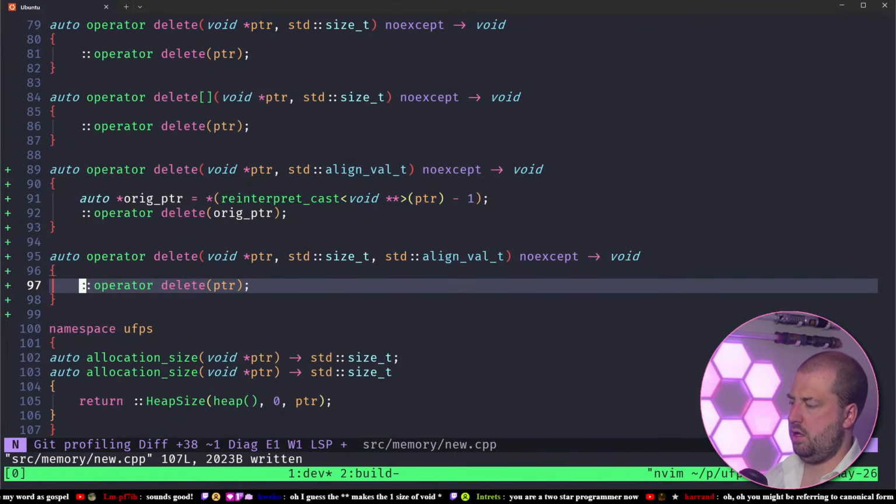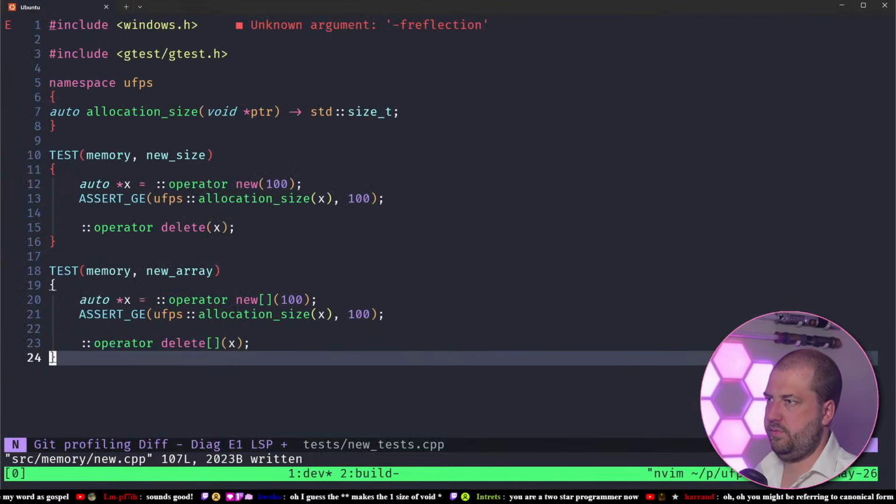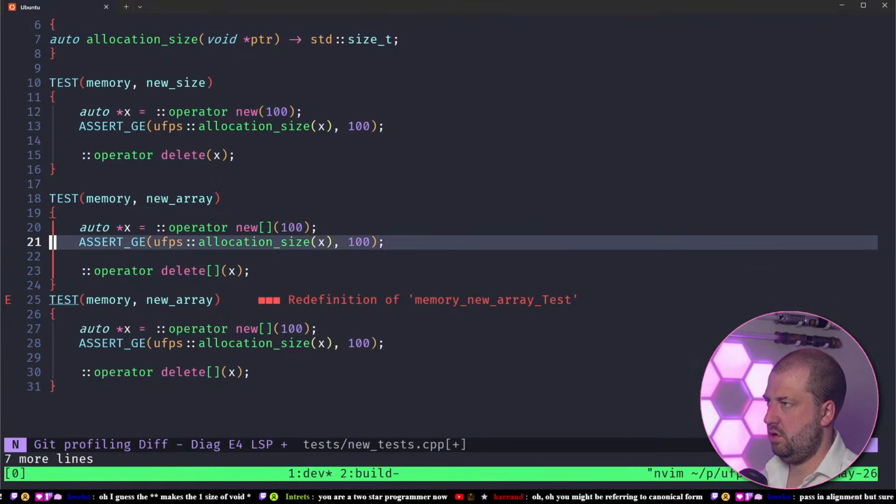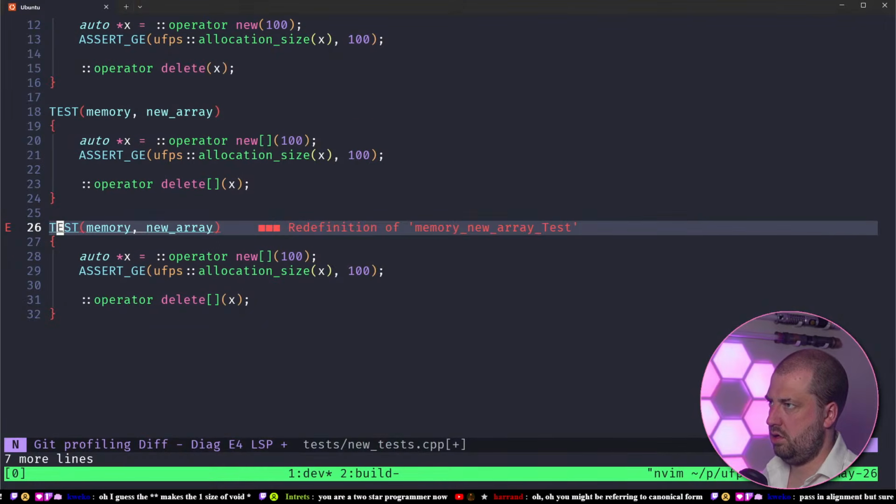So if we pass in alignment, where do I want to pass in the alignment?